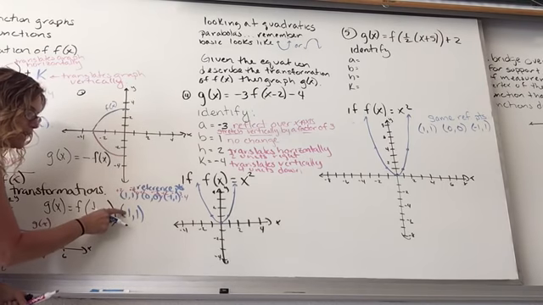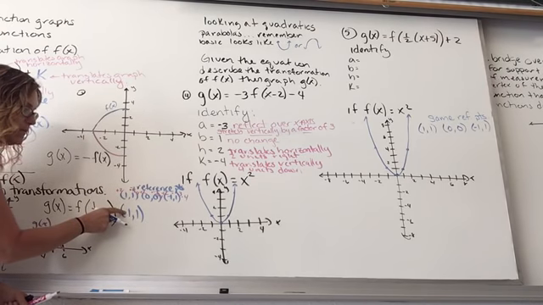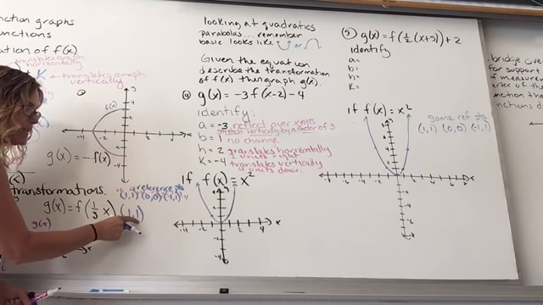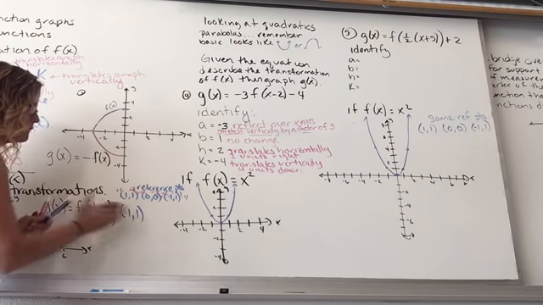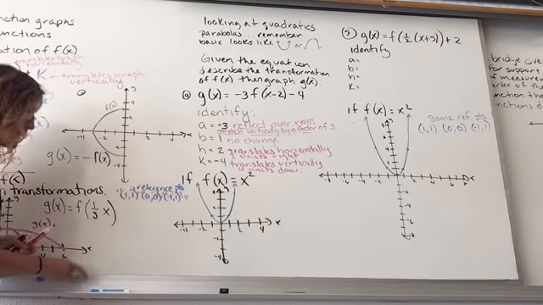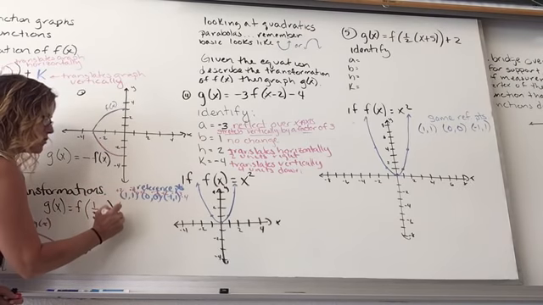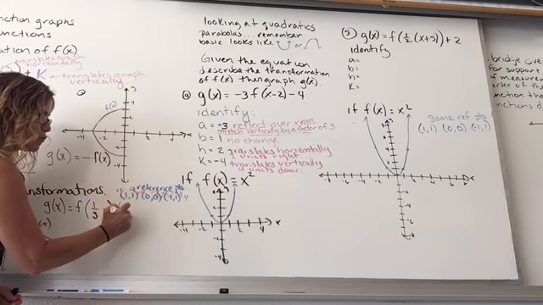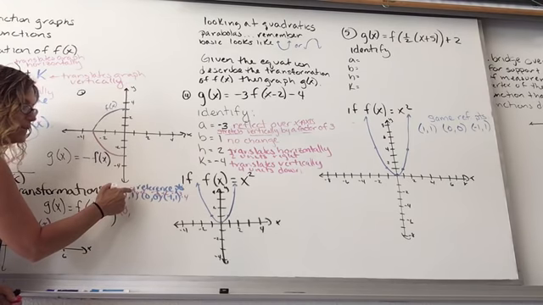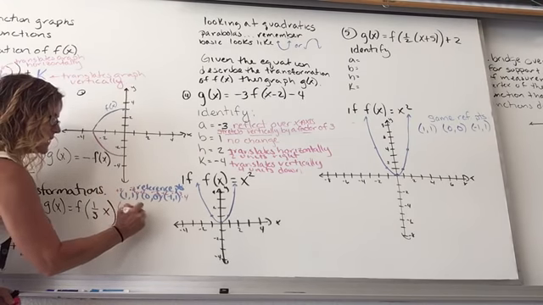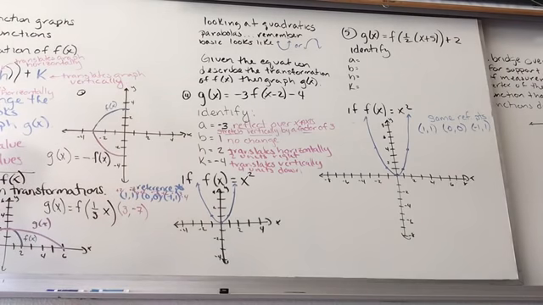And I'm going to take this value, I'm going to add 2 to it. The y value, I'm going to multiply by negative 3 and then subtract 4. And we're going to get new points. So this one, 1 plus 2 is 3. 1 times negative 3 is negative 3 minus 4 makes it negative 7. There is a new point on our graph.